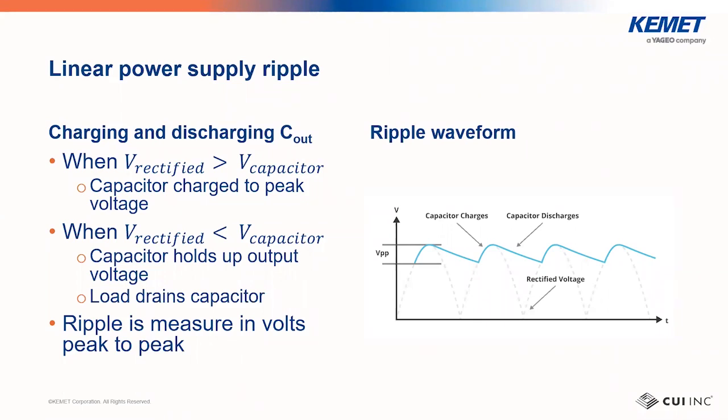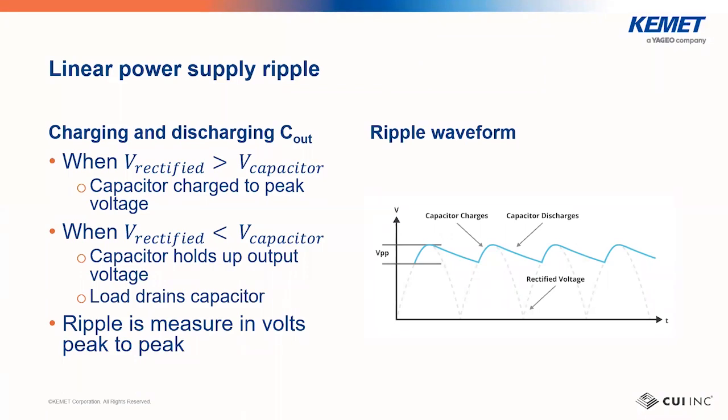So a few items to take away from this are, first, the ripple is caused by the charging and discharging of the output capacitor. Next, there's a load dependence on the ripple magnitude. A larger load will cause the capacitor to discharge faster and the voltage to dip further before it's recharged in the next cycle. And last, the higher the frequency of the rectifier, the less time that the capacitor must supply the load current, which will reduce the amount the voltage falls and therefore the peak-to-peak voltage of the ripple.